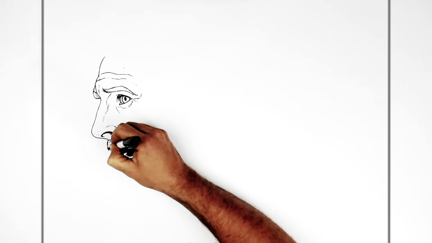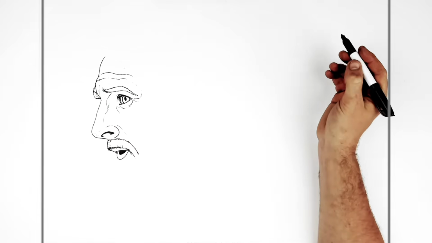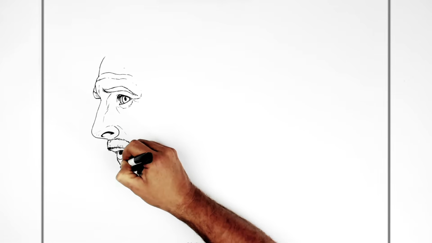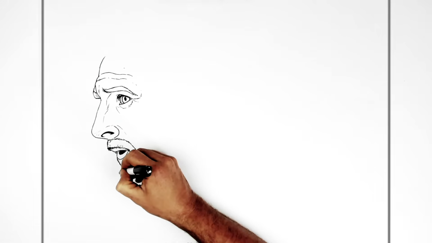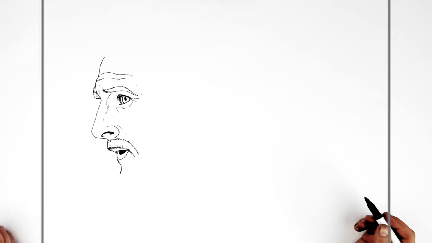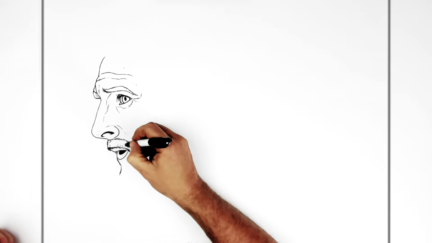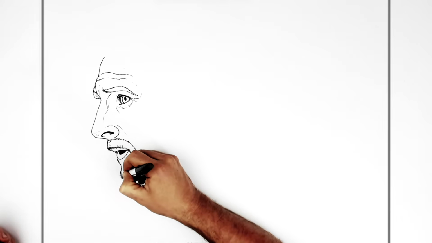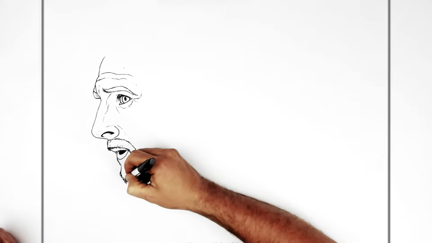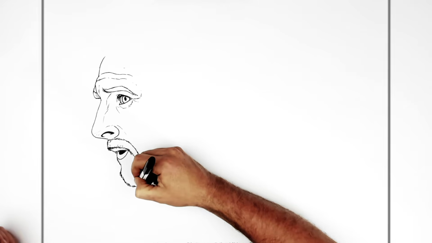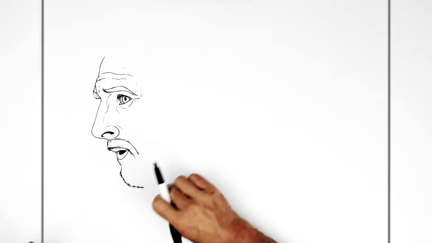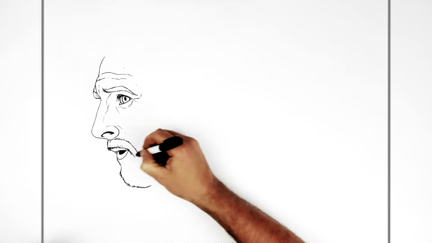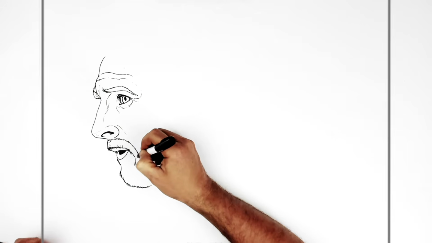It depends on how long his beard is sometimes, because it can cover his full top lip as well. So then his beard comes down from his lip here as well. We've got more facial hair sticking out on his chin, and it goes all the way around his chin. It gets real beardy down here. And he's looking over his shoulder, so his shoulder is in here, so it doesn't go the whole way. We'll stop it there, and then we'll add the rest of his hair for his beard here.